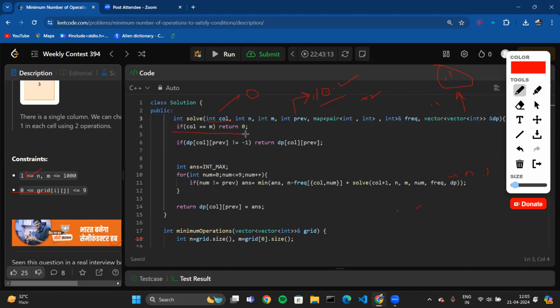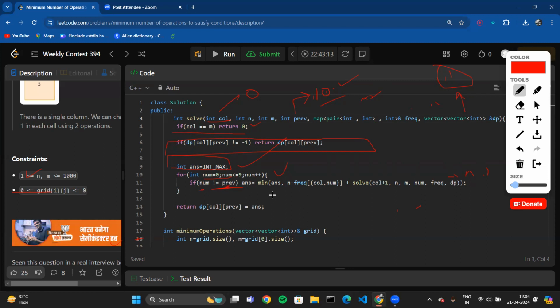Now if column is equal to m, definitely there is no further checking, so we will return 0. This is the standard DP base condition. Now we need a minimum, so we are initializing the answer to int max. Now we will try always. For that particular column, I will try all nums from 0 to 9, but I have to make sure that the previous one should not be equal to it.